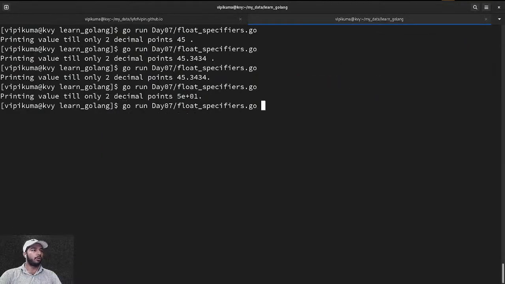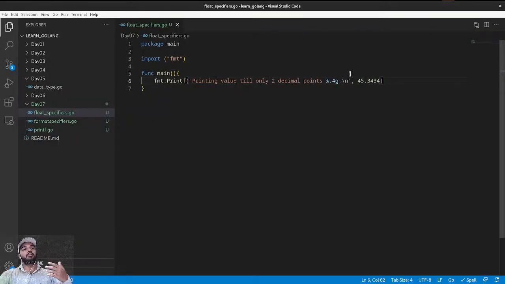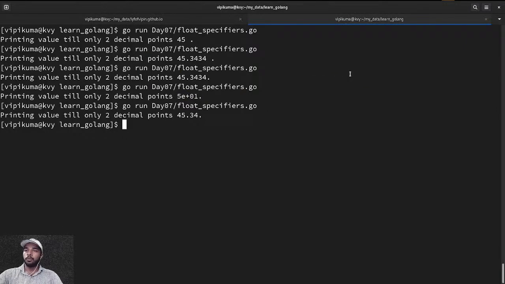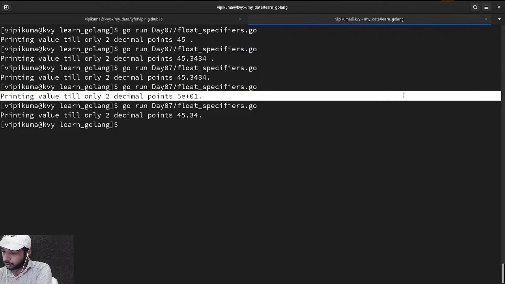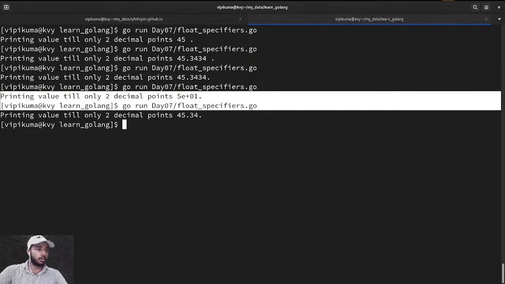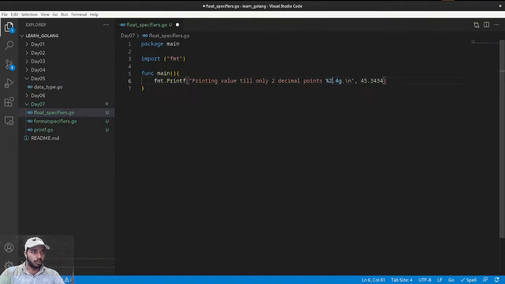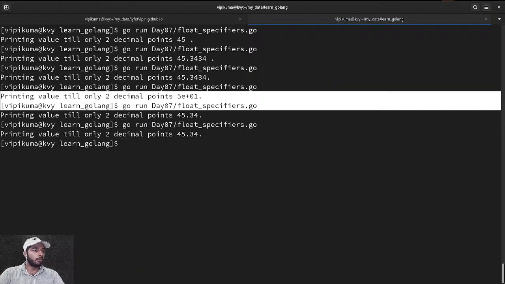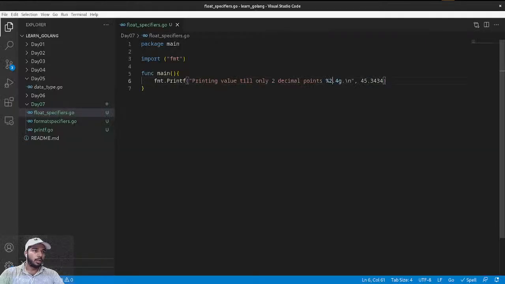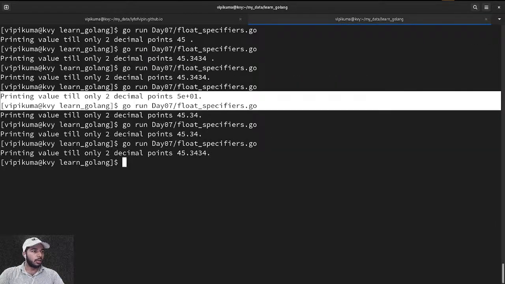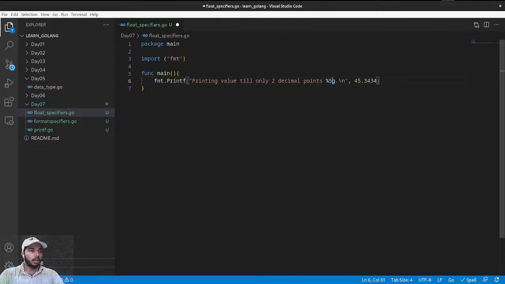Let's say 0.4. Okay, so 0.4 or 2, these are the ways that I can print the values. If I'm writing 4, then it is only printing 4 digits for the same. And a few more examples I can use in here. Just a second, I have this whole thing ready. Okay, I can use it like this as well, like 1.4. Like if I'm saying 2.4, it means it will display 2 digits. If I'm saying 2, it's displaying the entire thing, right?